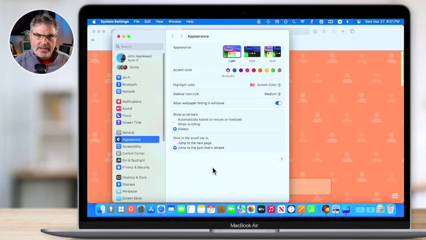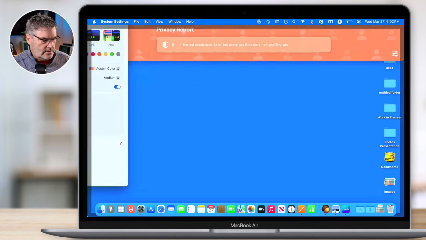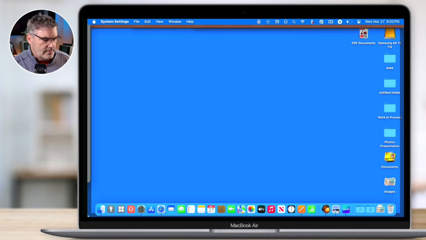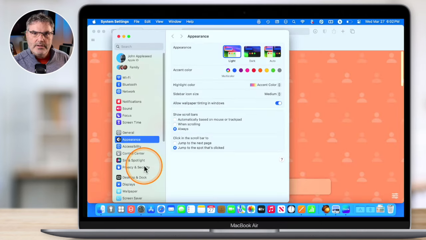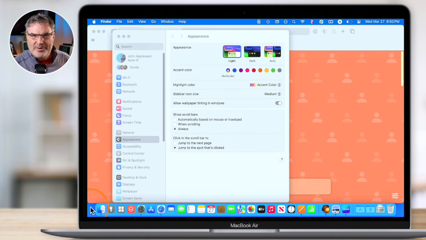This is an old trick that I've used for several years. Basically, what we can do is we can set our Mac to do something when we move our cursor into the corner. So I have mine set to show the desktop. I'll show you how you do this shortly, but basically when I move my cursor in the lower left-hand corner, watch what happens. I can see my desktop. Move it again, all my windows show back. So I can still access my desktop. I can still hide all the windows, but I don't have to use that pesky little click on the wallpaper to show your desktop, which, like I said, can get annoying.